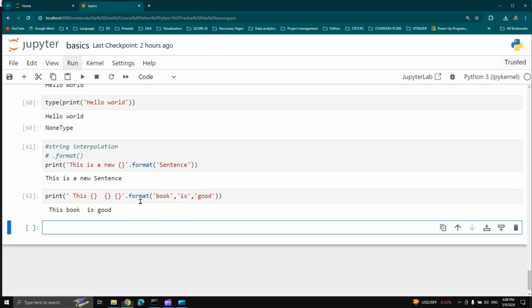This is how dot format helps us print certain statements, with placeholders that have particular place values. Suppose, instead of writing this book is good, I want to write this is good book. What I can do is specify certain numbers.